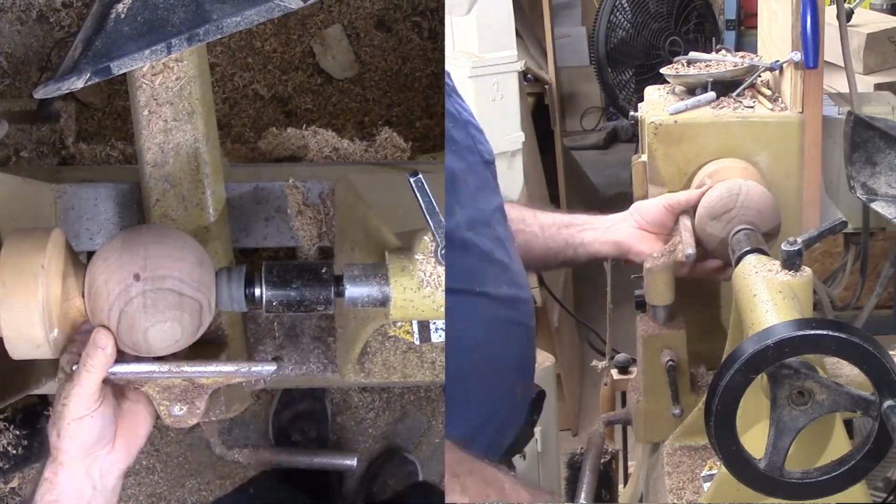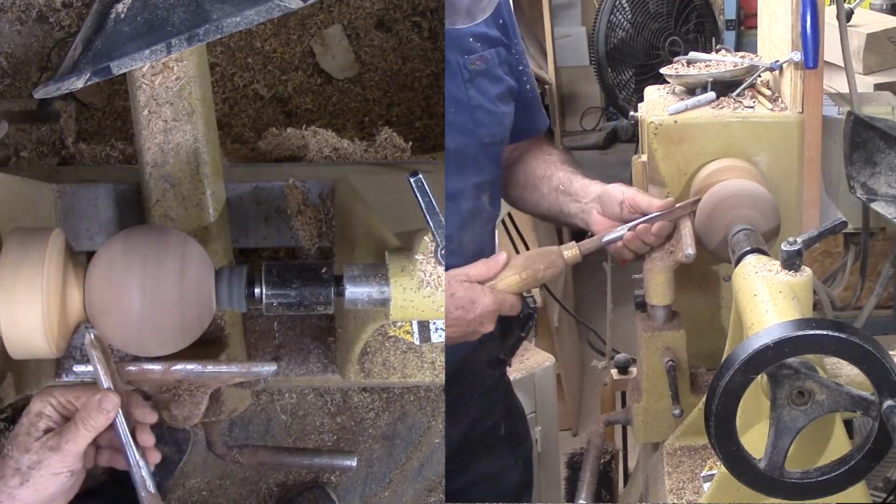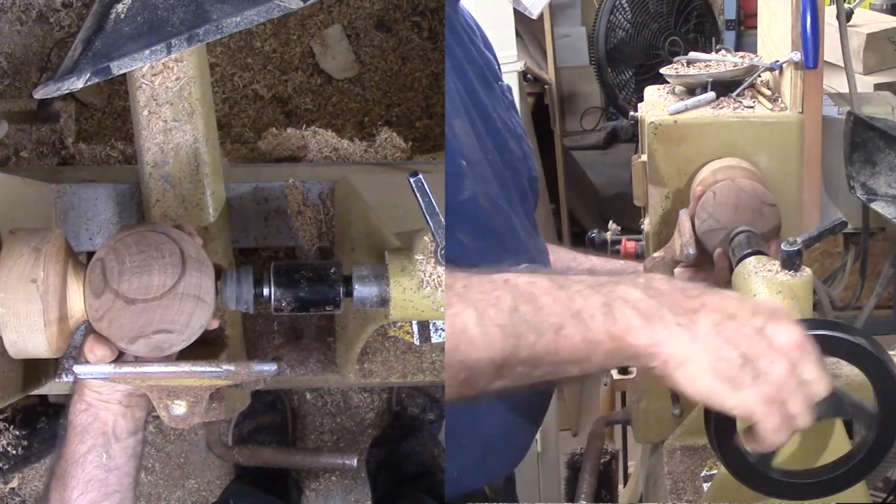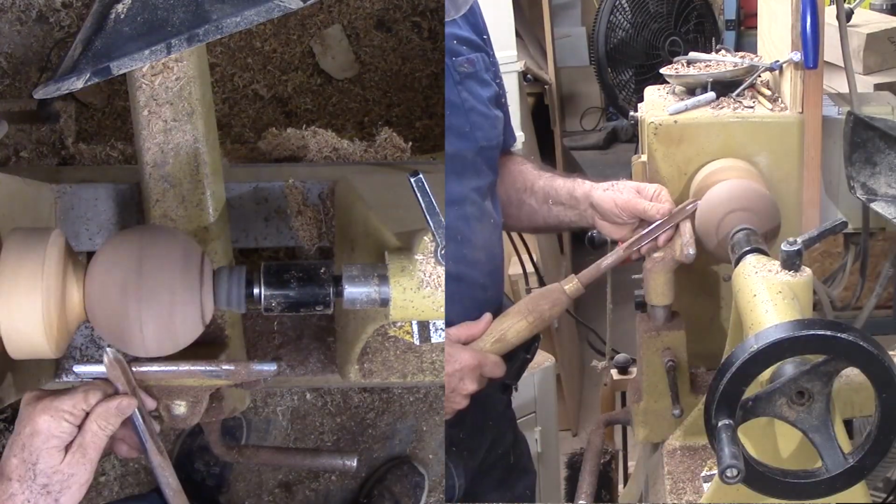I discovered that when remounting and rotating the sphere, I did not need to return the tenon into the cup center. Instead, I did the rotation on the 3rd axis, keeping the old tenons in the cutting range.